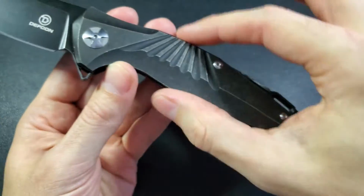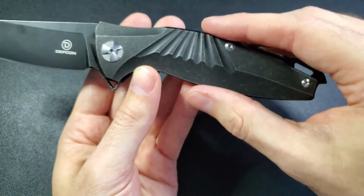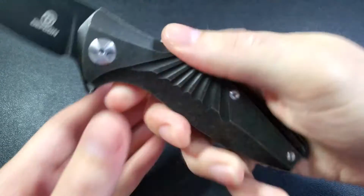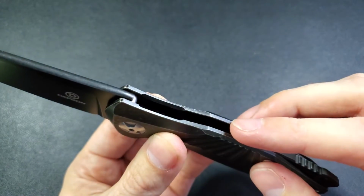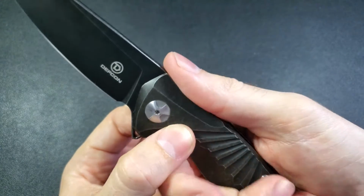It's got a swell, but it's still basically neutral. It's not a straight line, but it does have a palm swell. This is really, really good. Up where there would normally be jimping, you can see that this knife does not have any jimping, but it does have an upswept portion where your thumb rests.